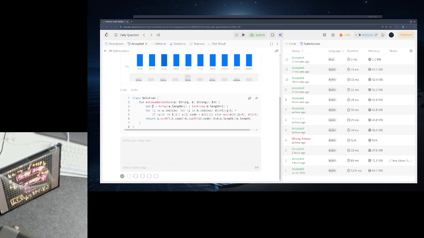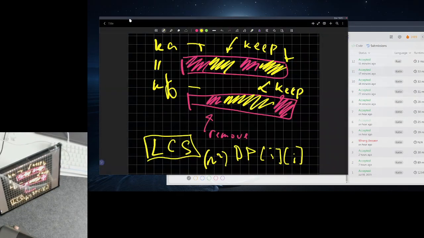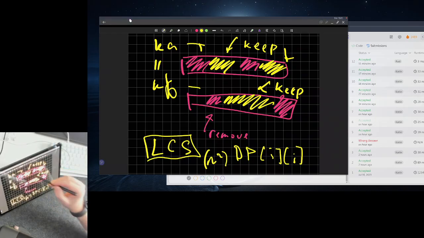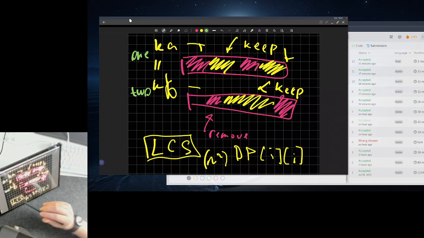Here it is, and it's only 4 lines of code. The final step: this is the common subsequence length, and for the common subsequence we have to multiply by 2 because we have 2 of them, 1 and 2.